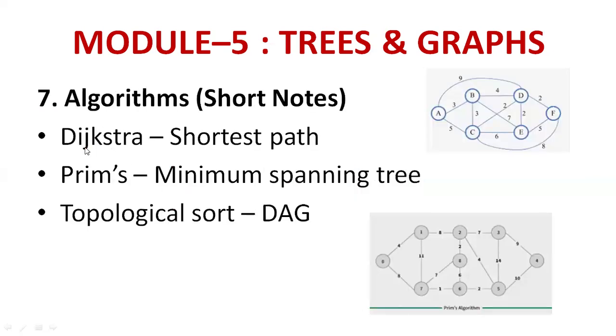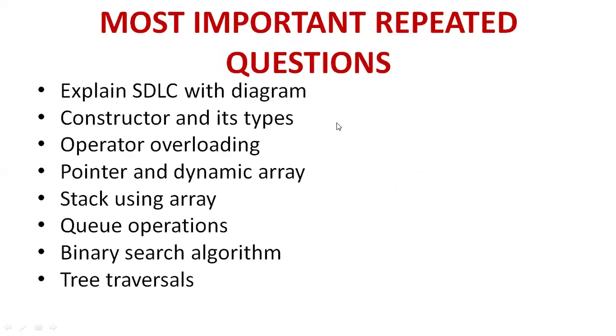Algorithms: Dijkstra's. This is actually for identifying the shortest path. Prim's algorithm, that is for the minimum spanning tree, where the span between nodes should be as minimum as possible. Topological sort, that is for a DAG. Kindly elaborate a little bit so that you can score well, right? Whenever you are presenting, you can draw the diagram like this. That is one of the tactical ways to present your answers.